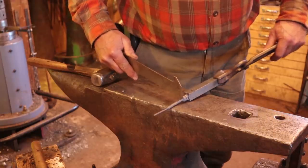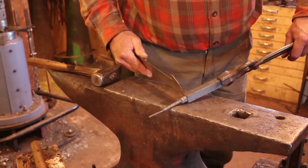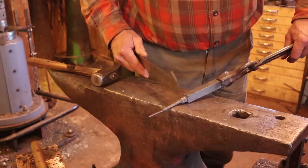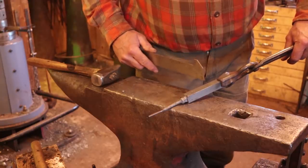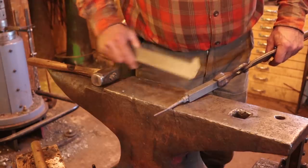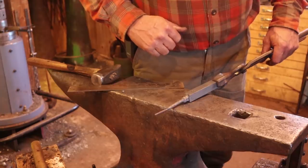This will be the threaded part of the wing nut, and this half inch round bar up here will then be turned into the thumb screw, or excuse me, not wing nut, thumb screw. And this will be the thumb portion of the thumb screw. So the next thing I want to do is cut all this stuff off, and I think I will cut it off and leave it intact for now.